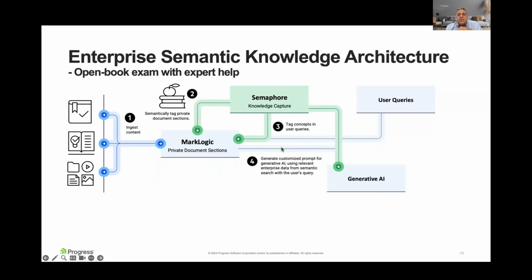But even here, let's say those 50 top chunks have 5,000 sentences in them. We can look through our knowledge and say, out of these 5,000 sentences, really 400 of them are what's important to the task the user is asking about. And so again, the whole point here is we're concentrating the effect of the context. Also, through prompt engineering, we can say if you use any of this content, please provide it as a standard reference. Number one was this document, number two was that document, and so on in your answer, so that the users can verify what you've just presented to them.